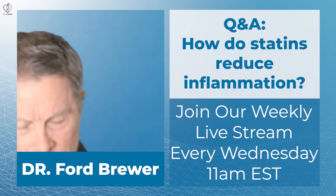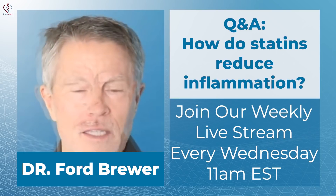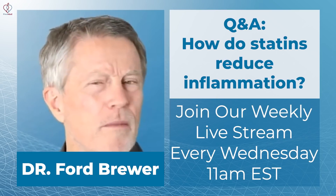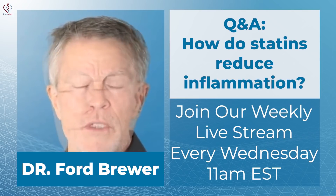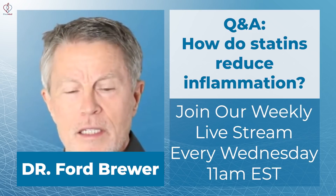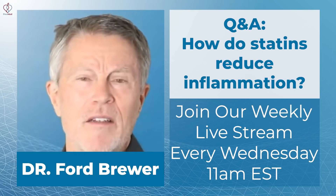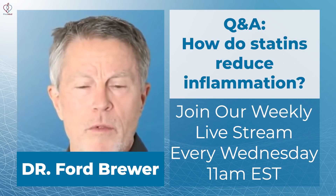For example, people on statins will typically come to me. One of the patients yesterday had stopped taking statins. His doctor had put him on 20 or 40 of Lipitor — a significant dosage — and he didn't like it. He was having a lot of muscle problems, so he stopped it. He'd been off it for quite a few months before he came to see me. He had no inflammation. His LDL was 130 to 140, which was more than what most doctors would be comfortable with.